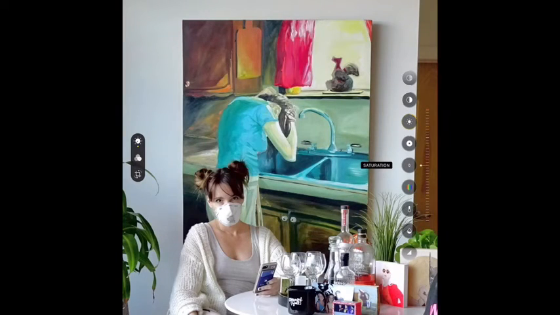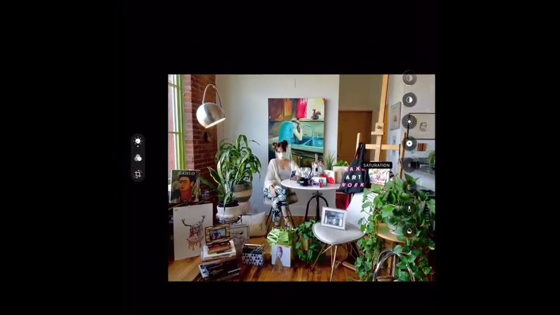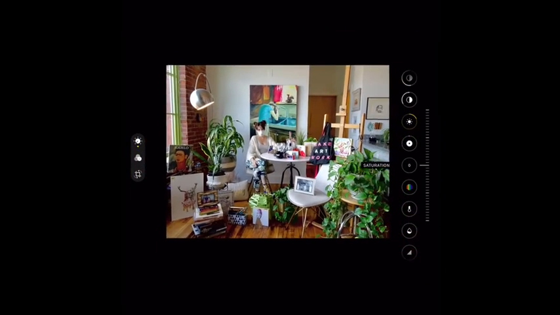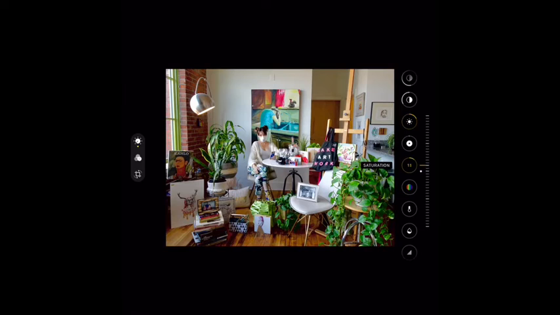The only reason I would use the saturation is to bring out the color in that painting, so I'm going to bump it up just a little bit. The vibrance, the auto up top did that too, brings out the vibrance of the hues and the colors in there. So I don't want to mess with it too much. Remember, I don't want your photo to look like a filter has been added to it.